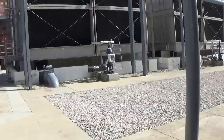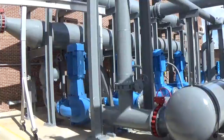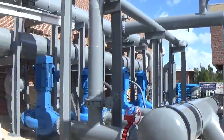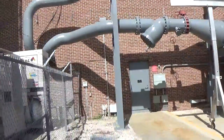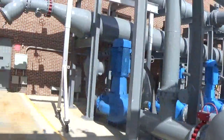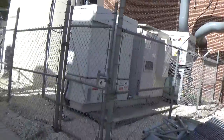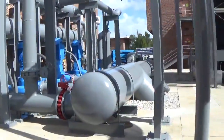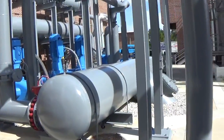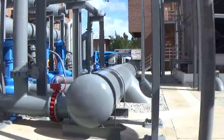Other areas there wasn't. The last time they painted these pipes, it looked like somebody used two different types of coatings, same color. There was an actual oil based on one section of these pipes, and then a water based on the other. And we ran chemical tests to confirm that, because you got to know what you're using. With a new sophisticated product, you got to make sure it jives with the other one, or you'll start to see bubbling all over. When an existing coating gets top coated with something more sophisticated, it eats up the bottom coating, and it almost looks like cottage cheese. You don't want that look or those problems.